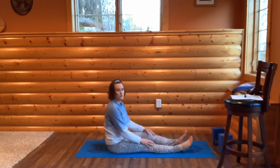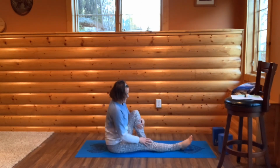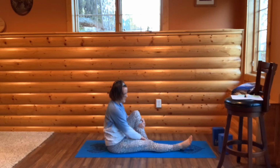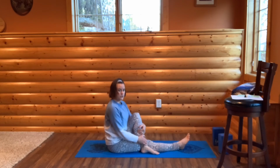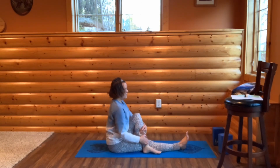Come to center, bring your left knee up. So I could have given you the option on the other side, so you could keep your left foot on the inside of your right leg, or you can bring it to the outside. So that gives a little bit more of a stretch. So you can play around with what works for you and what feels good for you.